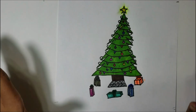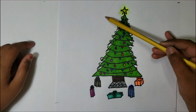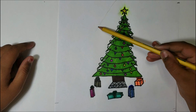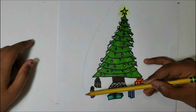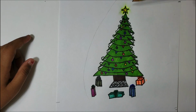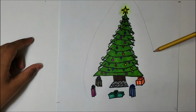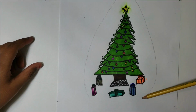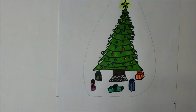Let's draw a background to it now. Draw an oval around the tree. Or whatever fits the shape. The other way. Down. There.